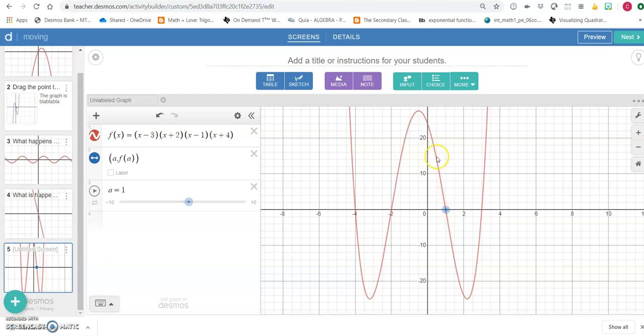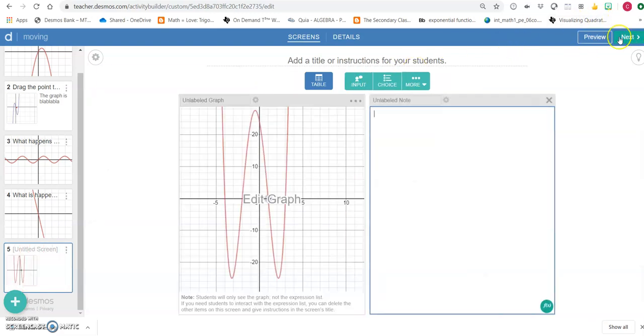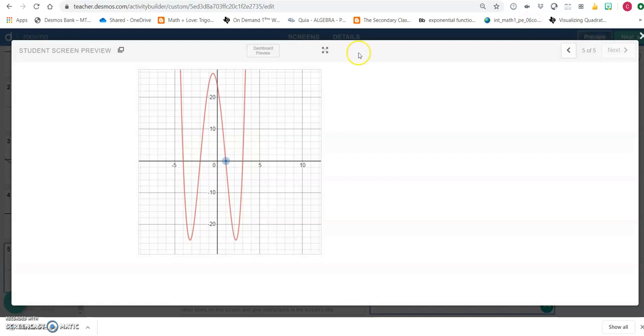Now, I like this better than just a regular point, because, say if I looked at a student preview here, I'm looking at my graph, I can take my mouse and drag along my graph like this, but it's a tiny little dot and it's kind of hard to see. Or I can take my draggable point and move it along my graph by dragging it along my graph.